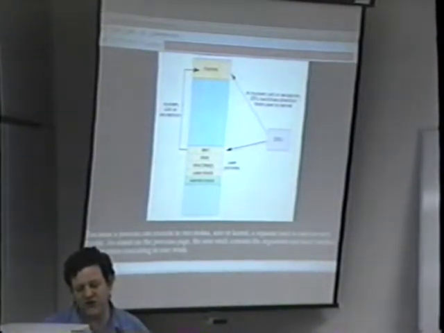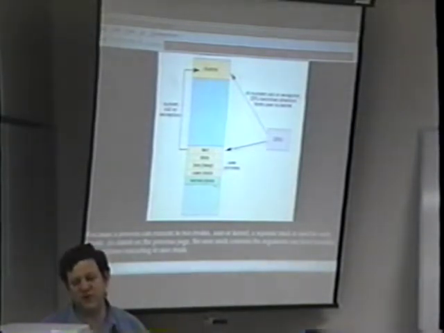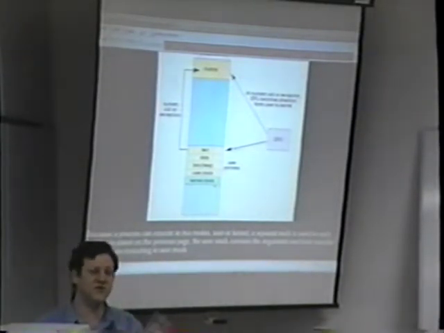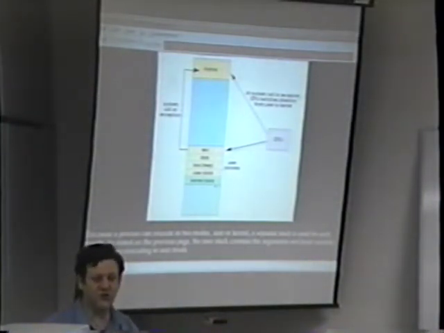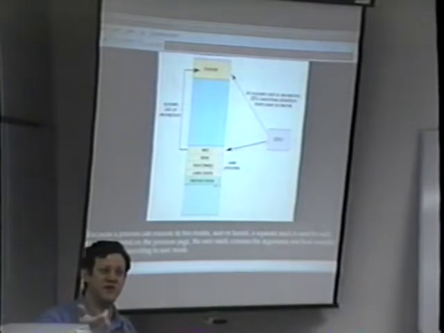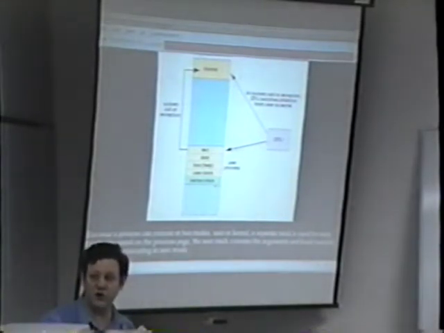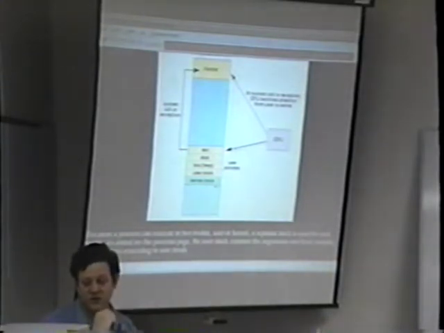And then there is a kernel stack as well, because I may, for example, get interrupted, make a system call into the kernel to do I/O, and then get an exception during that time. Originally, Unicos only had one level deep of interruptions, but the newer ones, we can actually take an interrupt while we're in the kernel. So if I'm in the kernel and take another interrupt, I'm going to have a kernel stack so that I can go off, service an interrupt, and then come back to where I was in the kernel to finish off whatever work I was doing. So it's a second level of interrupts.